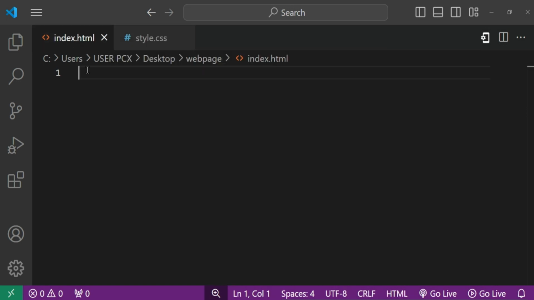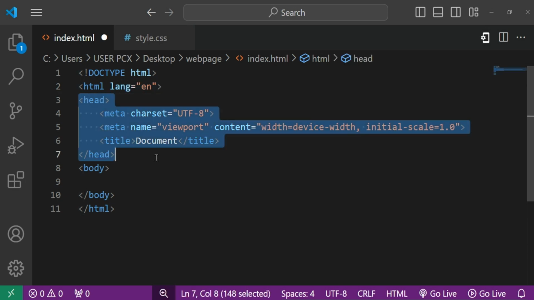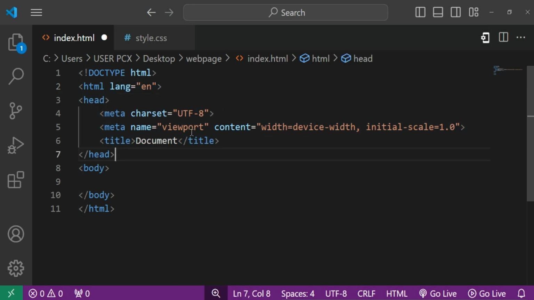So the first thing is to bring our basic HTML document. Put shift 1, so you get exclamation mark. So enter. Alright, so these are basic HTML documents, beginning with the doctype declaration, then we have the HTML language, which is English, then the head section. This is the head section. This is where meta information will be put.